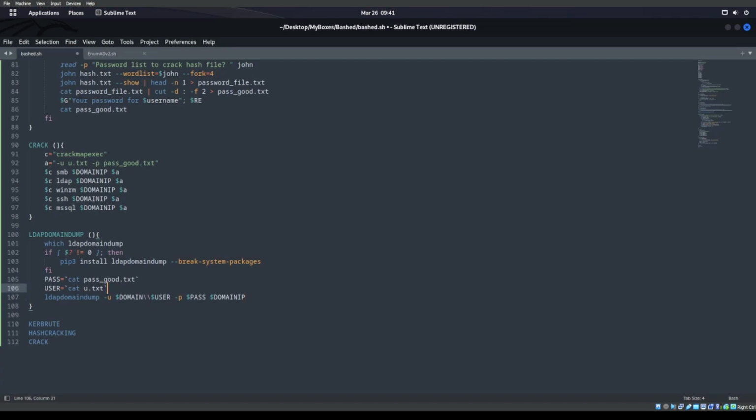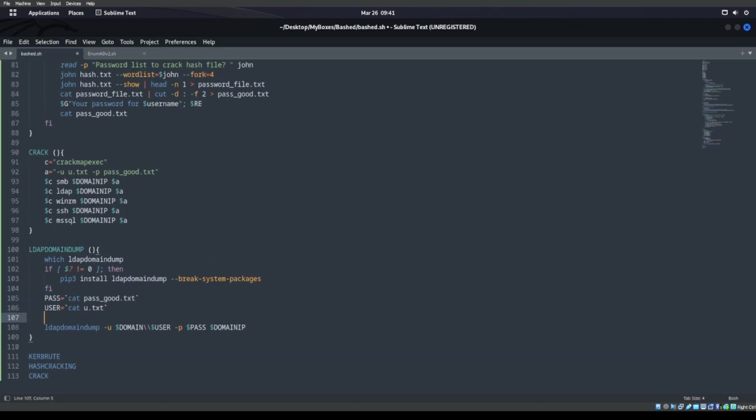Now what we want to do before that is make a directory. From here we're going to say make directory, and we're going to make this LDAP. Then we're going to cd into LDAP, run that. Is that going to be able to do that?